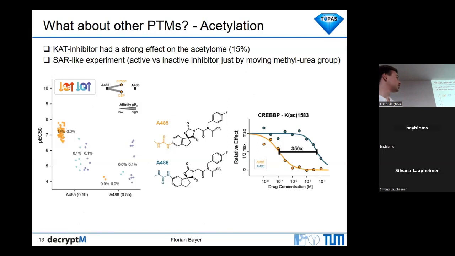Just to say, it's not only working for phosphorylation, it's working for other PTMs. So we have acetylation. And here, for instance, it's also really nice, like big pharma should really also tackle this approach. And what you see, for instance, is these two different inhibitors, and you see these different methyl urea groups. And just by changing the position from here to here, you change the affinity to this acetyltransferase. And you see this also when you now look at the phosphoproteome.